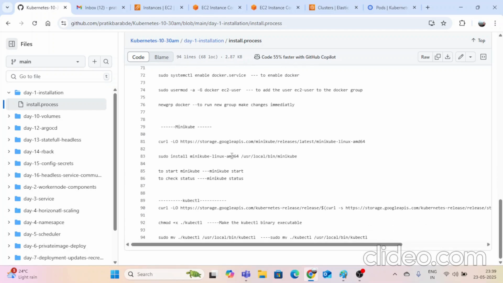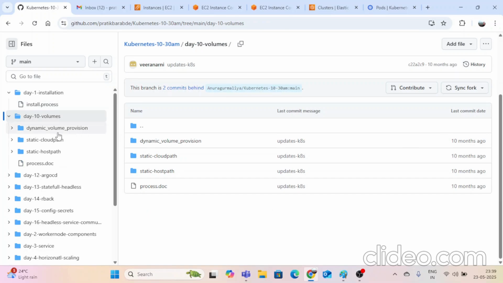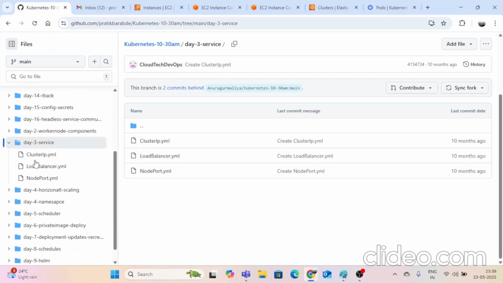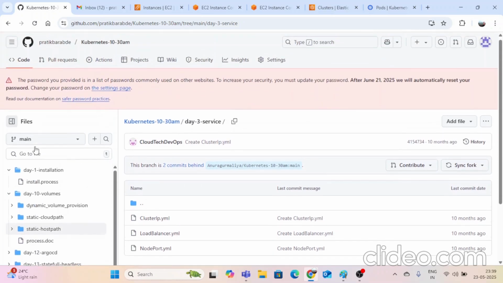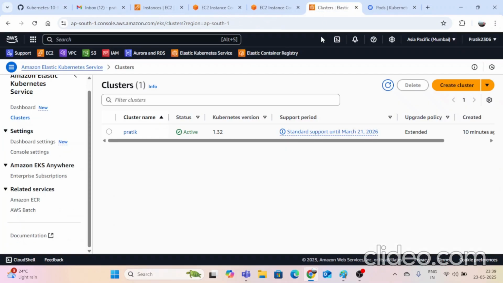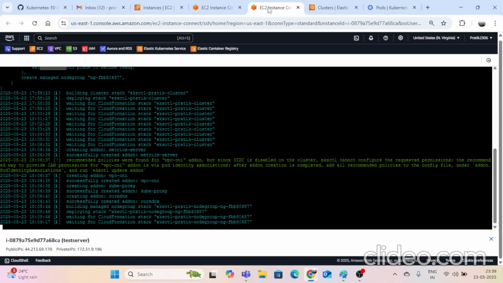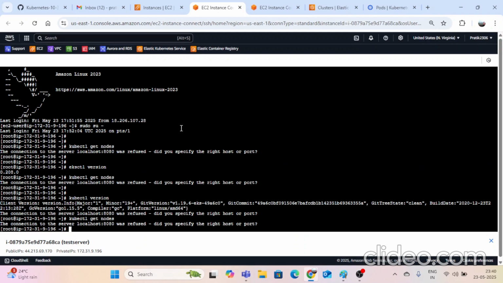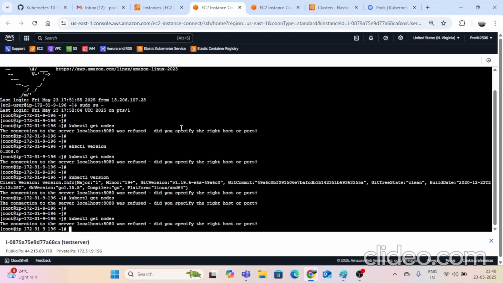So it is still running. Let's check, specify the right host or port.